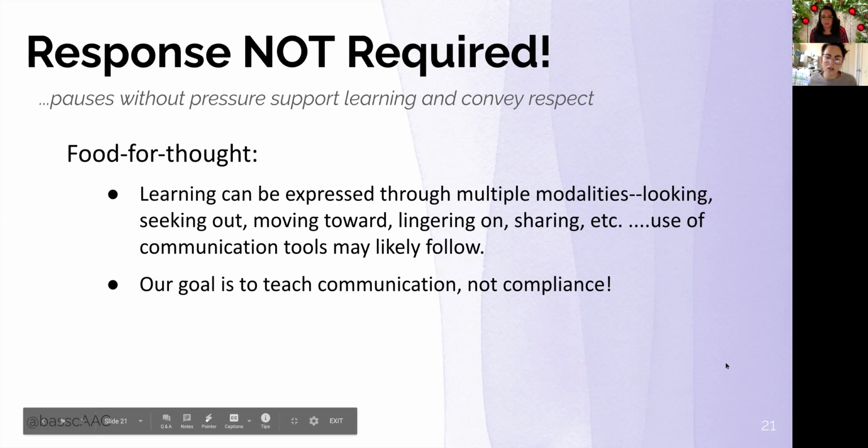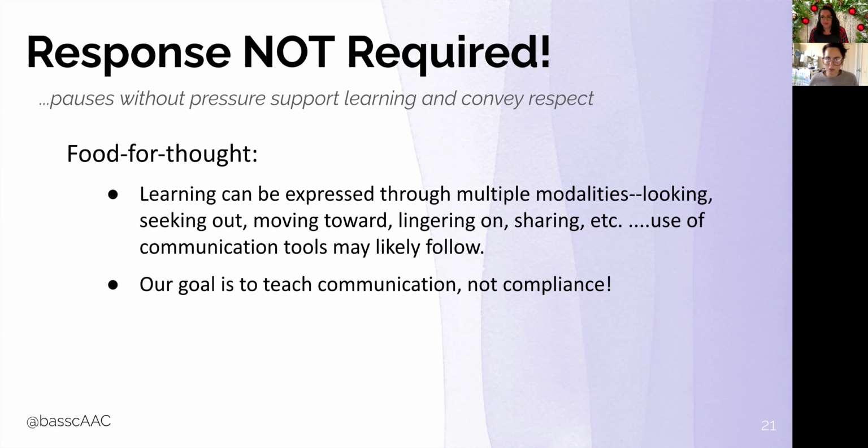And then our goal is to teach communication. We want the student to learn language. We want them to grow their receptive language. We want to grow their expressive language. We want them to become communicators. Our goal is not compliance. And if we're telling a student to do this, touch that, say that, that is not learning. That is not communication. That is compliance. And that is not what we want our goal to be when we are providing AAC or when we are providing communication learning. We want to teach. We don't want to test. So kind of making that mind shift as well.